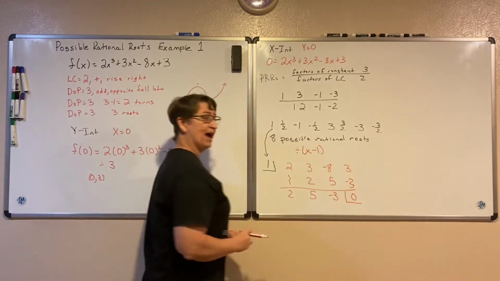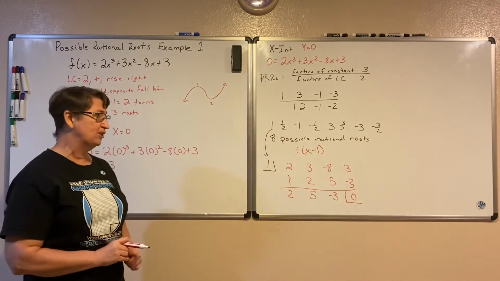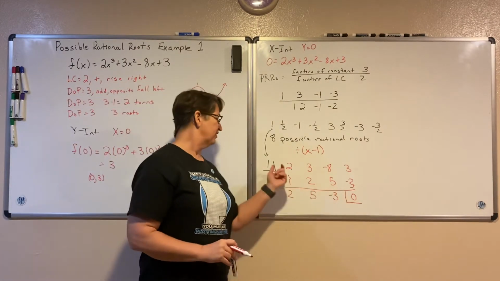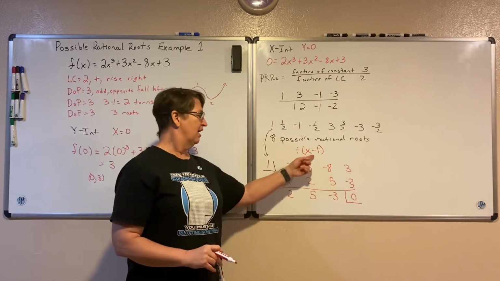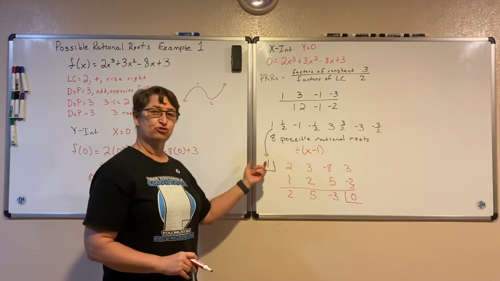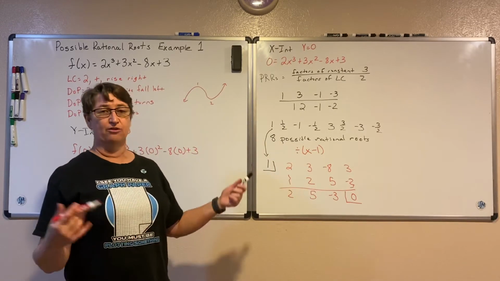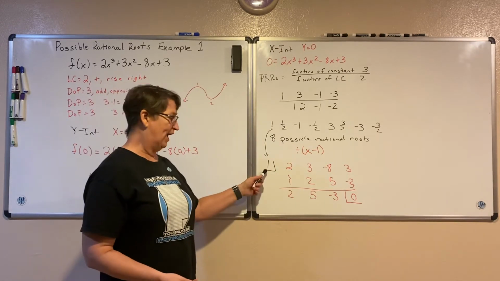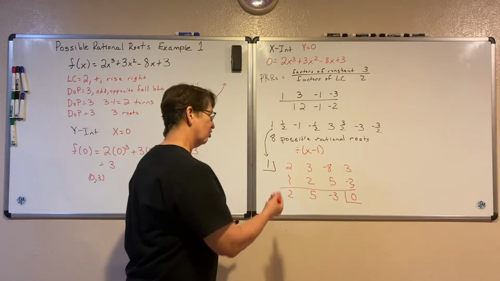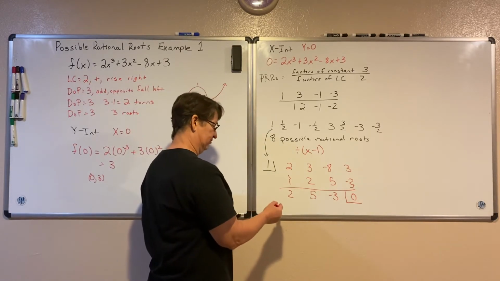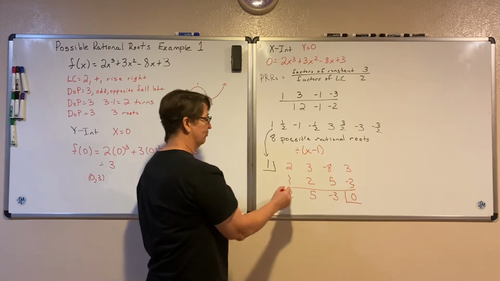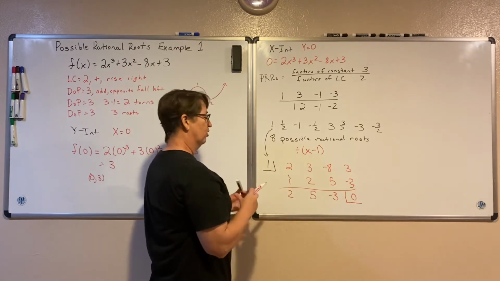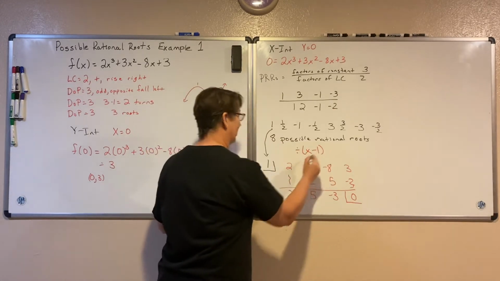So it turns out that when you have no remainder, such as this, this actually is a factor. This is going to be a root. We got lucky. On the very first try, we found one of the roots. So we have partly factored this. We know that this polynomial factors to, well, the binomial that we had there.